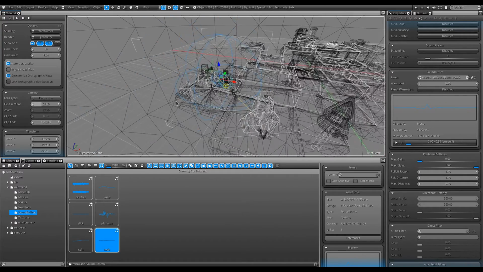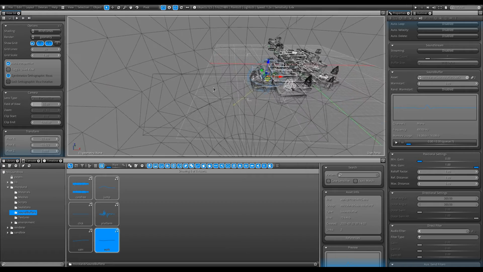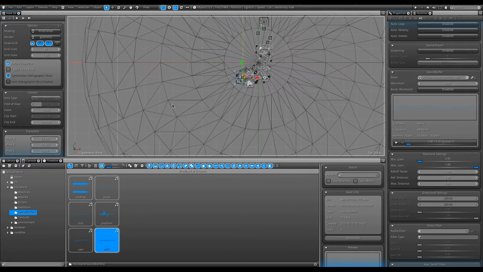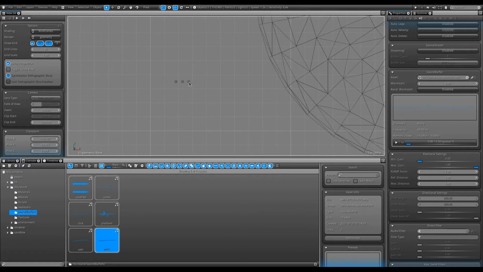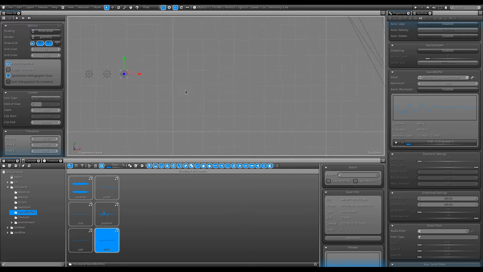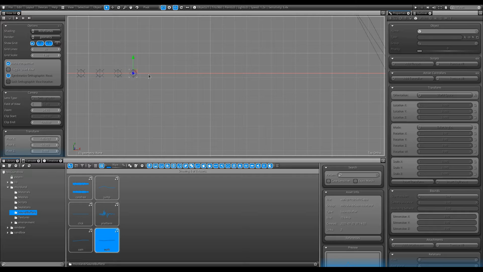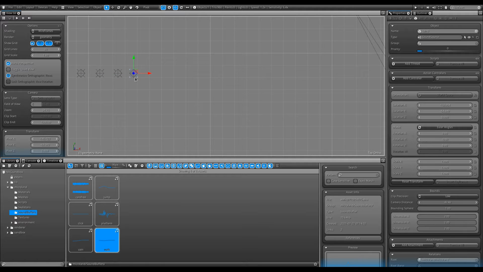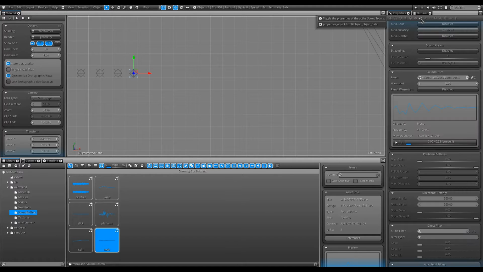Now, with that set, I am also going to add my last sound, the ambient sound, that is going to be my ambient for the platform. So I am simply going to Shift and D this guy, move it on the side, select it, and instead of coin, I'm going to call it platform. And I'm going to go under the sound source properties and simply replace coin with platform.